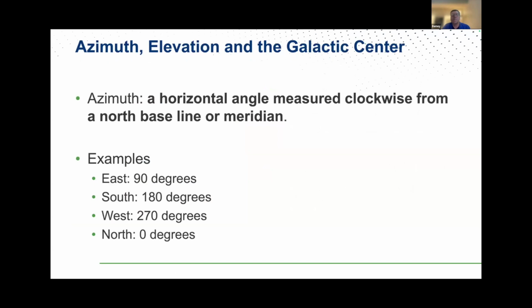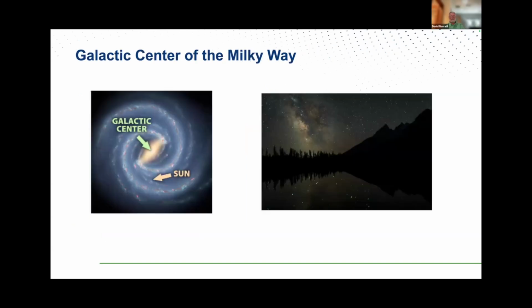Azimuth. Some folks get really confused about what the azimuth is. Basically, remember you have your simple compass and you look at a heading, that's your azimuth. East is 90 degrees, south is 180 degrees, west is 270, and of course, north is 0. So that's just the horizontal representation off of north as to what that angle is. Once you think about it in those terms, I think it's pretty simple.